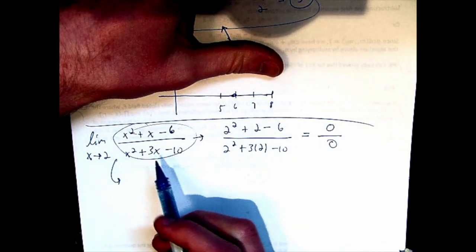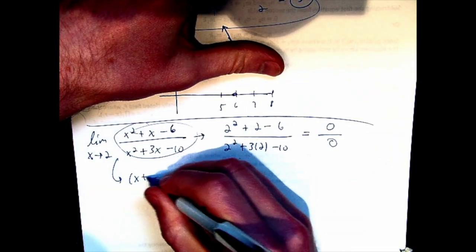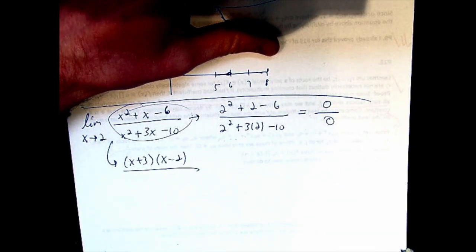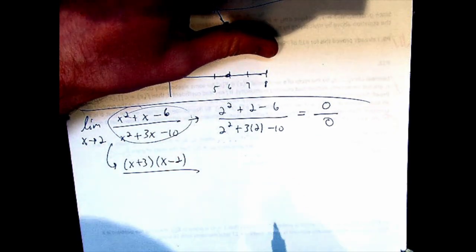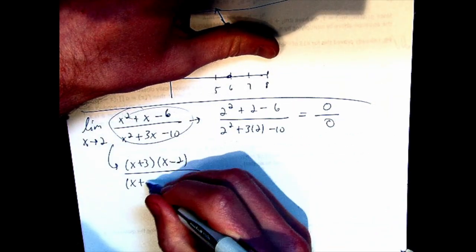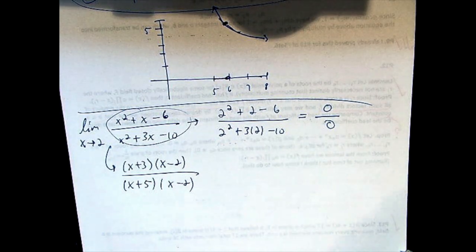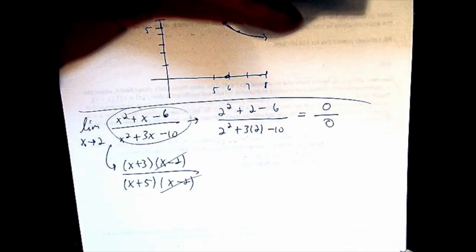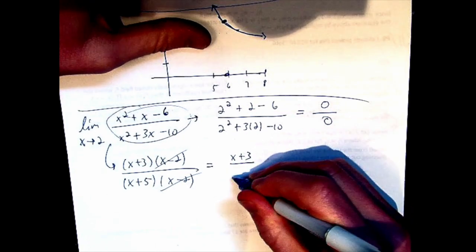So the numerator here can be factored how? We need a pair of numbers that multiply to negative 6 and add up to 1. I think that would be (x plus 3)(x minus 2) is how that numerator would factor. And then in the denominator, a pair of numbers that multiply to negative 10 and add up to 3. That's going to be (x plus 5)(x minus 2). So that's how the top and bottom of that expression factor, and as you notice, we have some common factors, right? The x minus 2 here cancels with the x minus 2 down below, which means that this expression simplifies to (x plus 3) over (x plus 5).